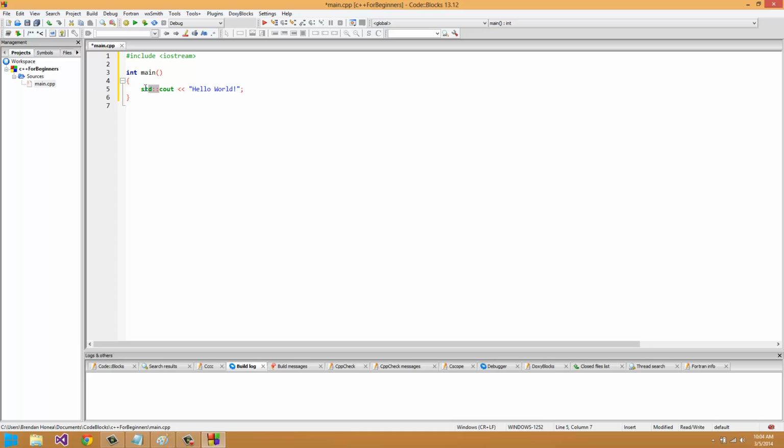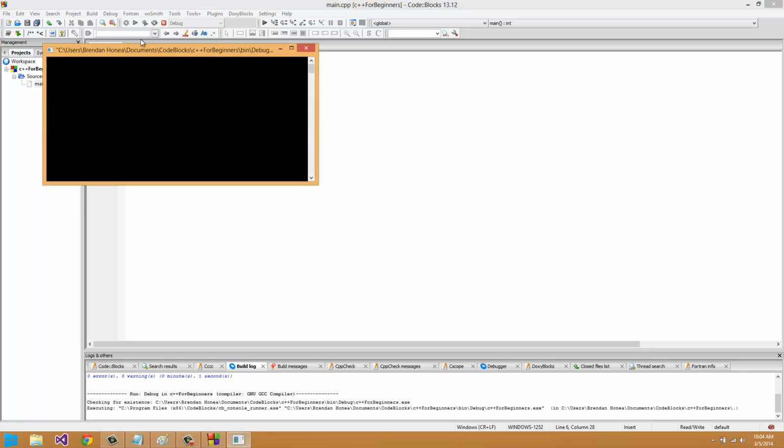But when you're making a lot of calls, it gets a little bit wordy, and I like to go up here at the top and write using namespace std, and this will make it where you can use objects in that namespace without actually writing the long introduction to them. And this program right here will compile and run. Let's do it. You can go up here and hit build and then run, or you can just hit this build and run button, which is what I'll do. And there we go. We see that we have a program that says hello world, and then it'll tell you return 0, any key to continue.